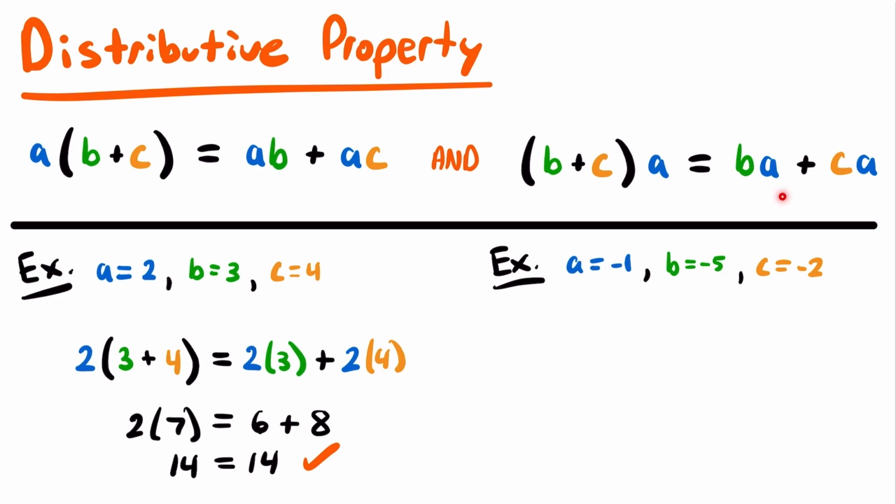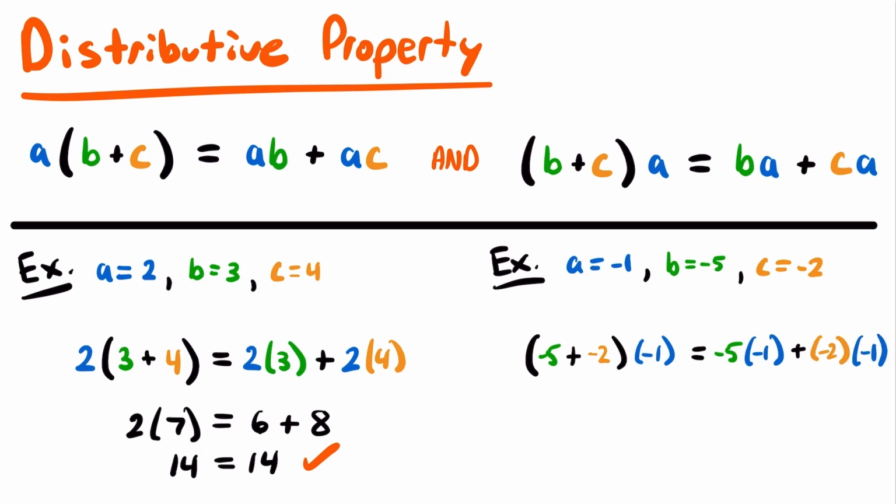So if we set it up this way, in the parentheses, we're going to have b plus c, where b is -5 and c is -2, and that's going to be multiplied by a, which is -1. So we're multiplying by -1, and we're saying that that would be equal to multiplying -1 by each of these numbers. So we'd have -5 times -1, I'll start by writing that down. We have negative 5 times negative 1, and then we would add that to negative 2 times negative 1. All right, so we have negative 2 times negative 1.